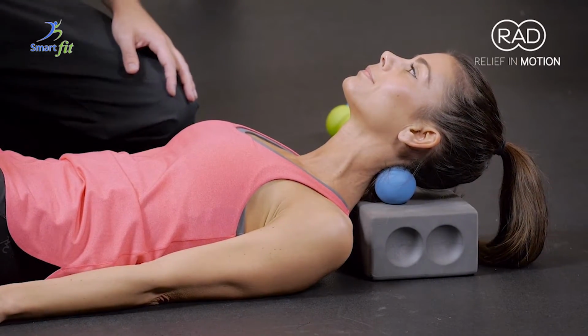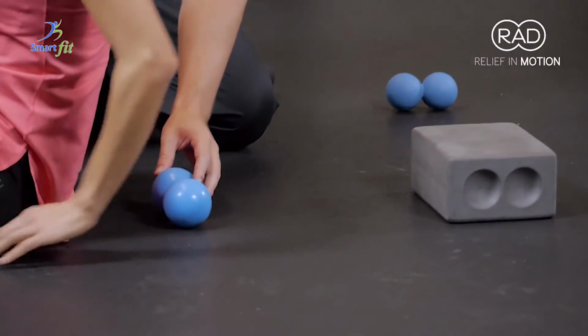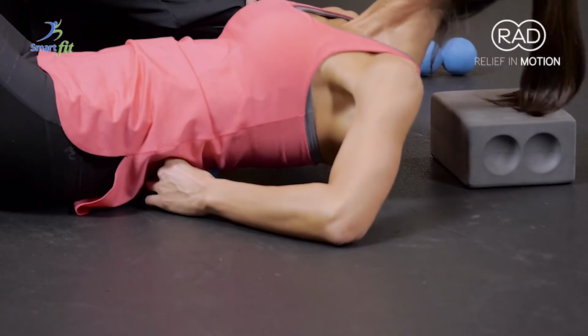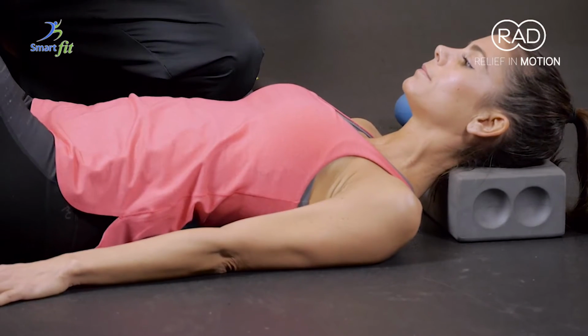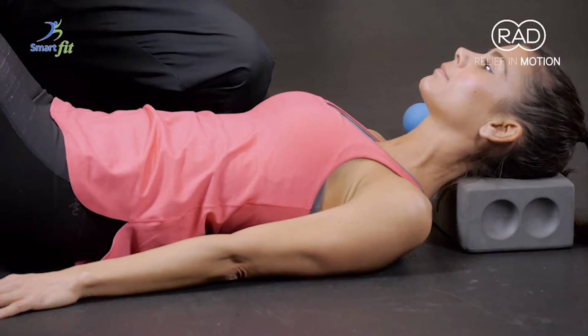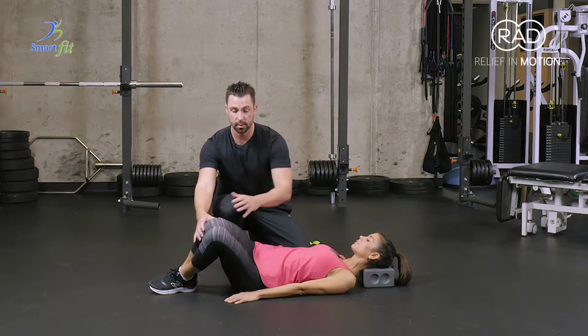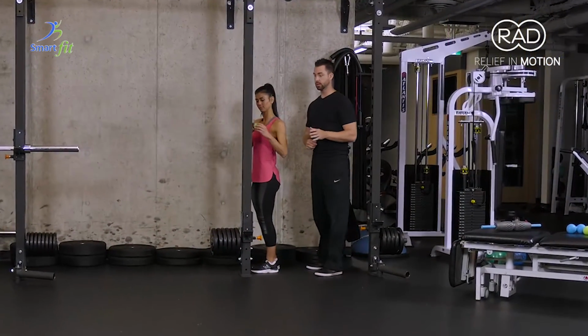Very good. All right. So sit up there, please. All the way down at the low back. Perfect. And we can sink in and hold. We can just do a little shift up and down. And we can also keep the legs together, do a little fall out to target the left side.